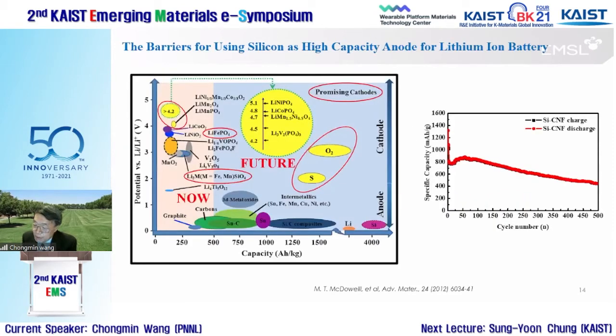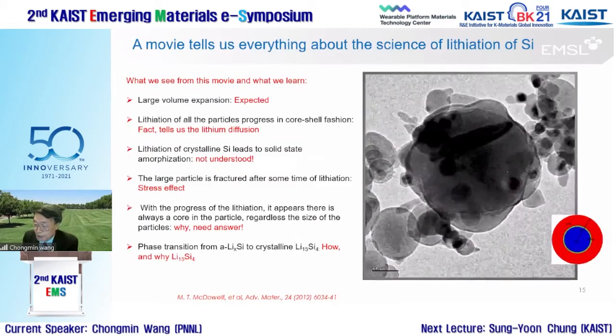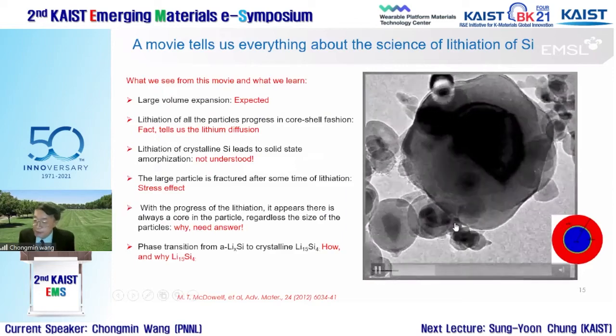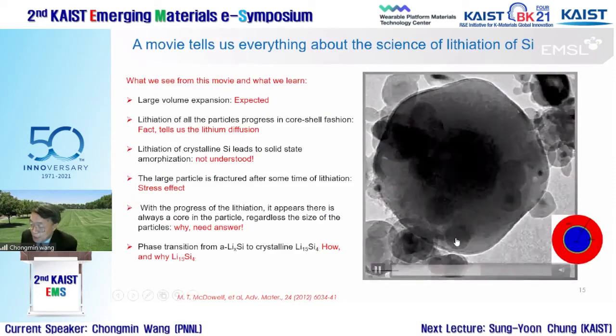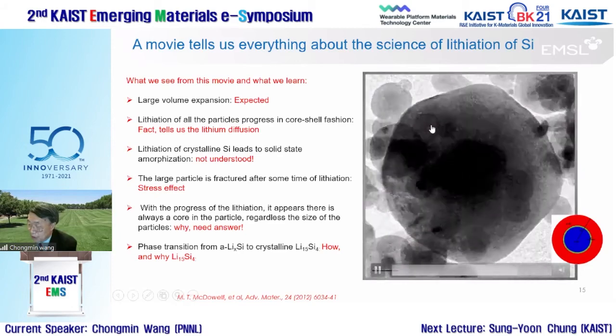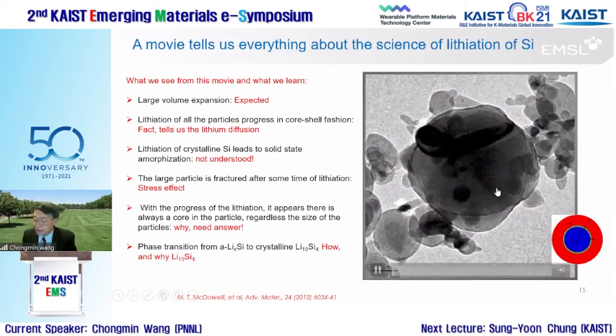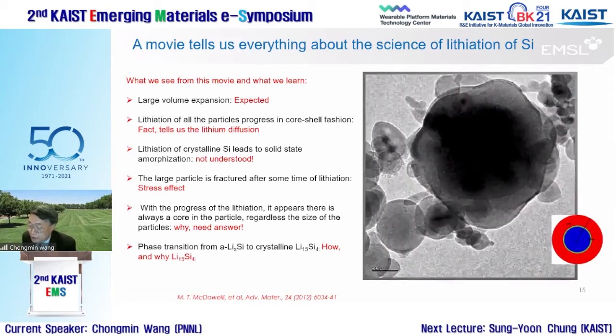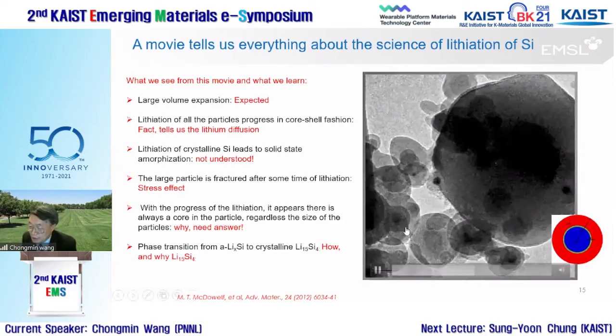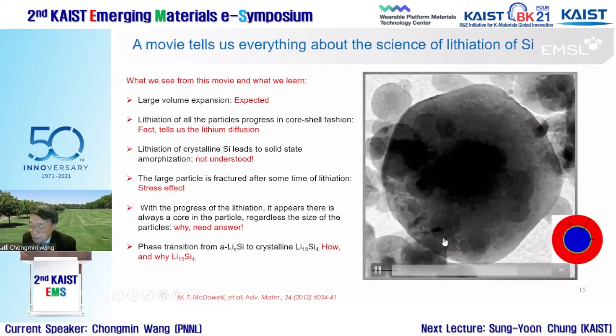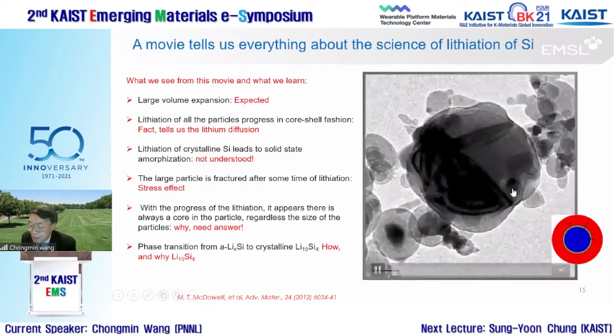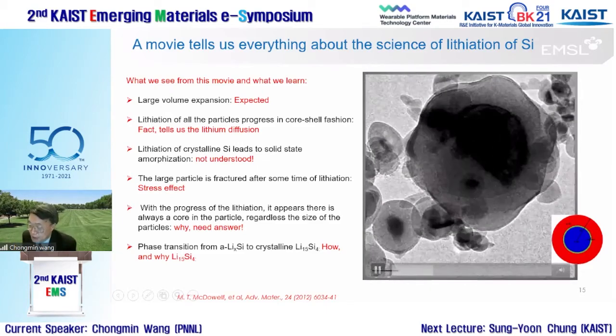And I put this chart again here. With silicon, you can see very high capacity. But if you simply take silicon and make a battery, you know what will happen: it fades away quickly. So I show this movie, which I love, in cooperation with Professor Yi from Stanford. You get the silicon particles in here, small or large, collected together. If you inject lithium into silicon, that's what you see happen. The smaller ones just maintain a core-shell lithiation process, while the larger ones, because of stress generation, just explode because they cannot sustain that stress.